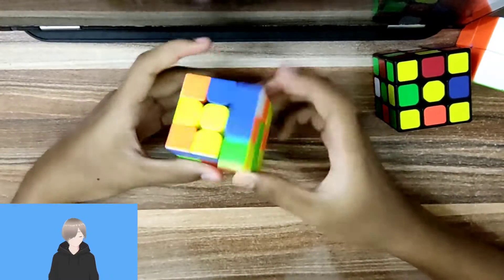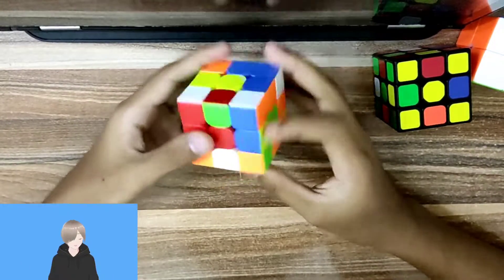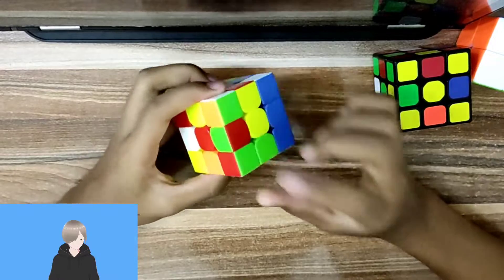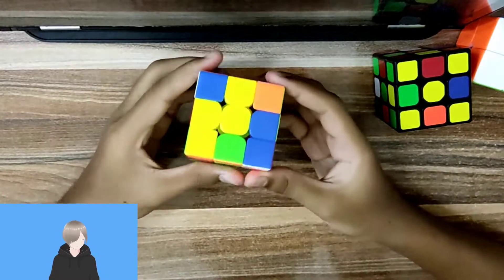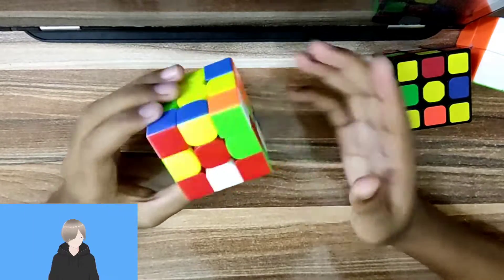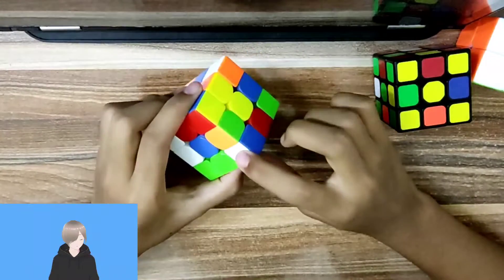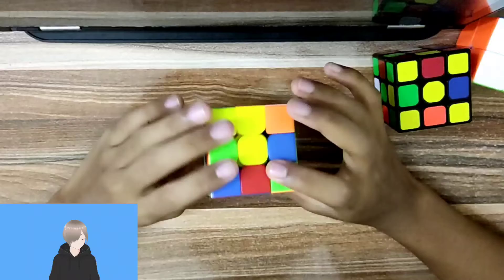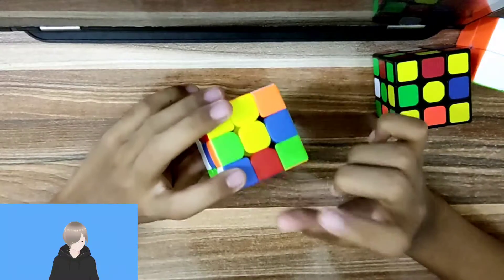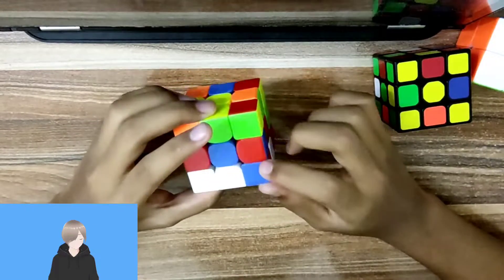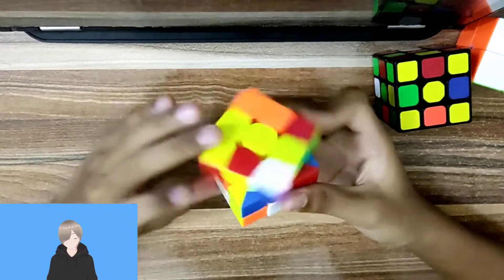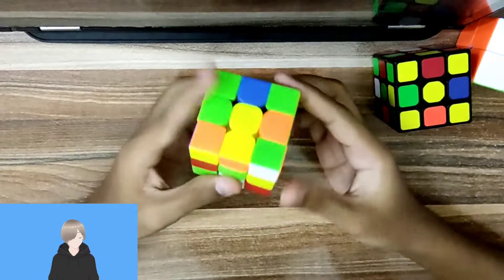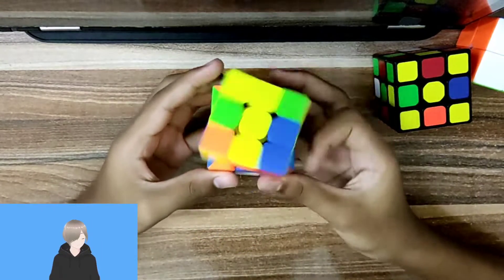And we need to flip this corner, or I mean, edge piece. Like this, flip it, and then let's just insert this to here. Because we need the corners to be the same place, the same and not flipped or twisted. And we need all the edge pieces to be flipped. So we can just insert it here, and after that I can insert it here. Like this. Okay, so the first two layers.